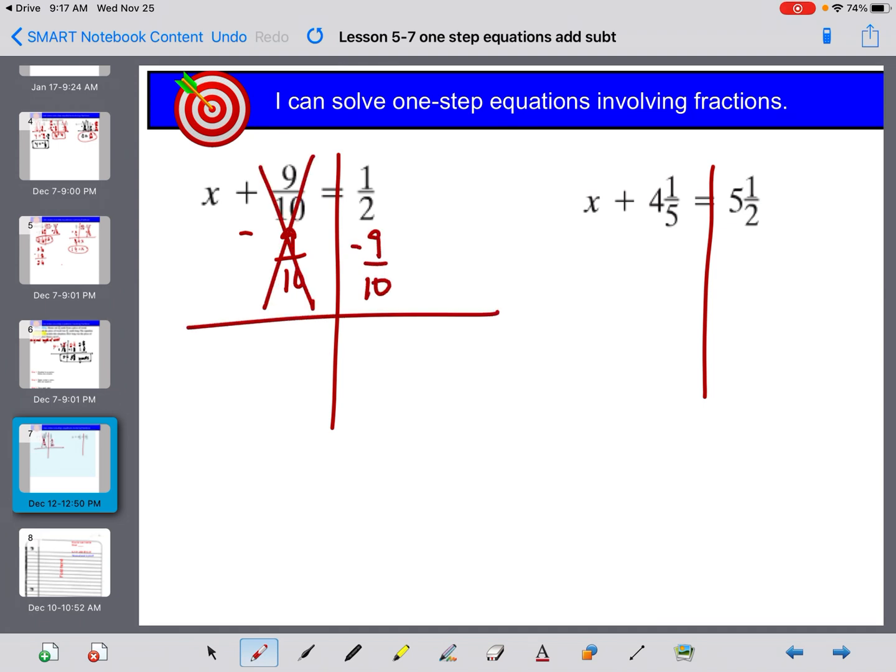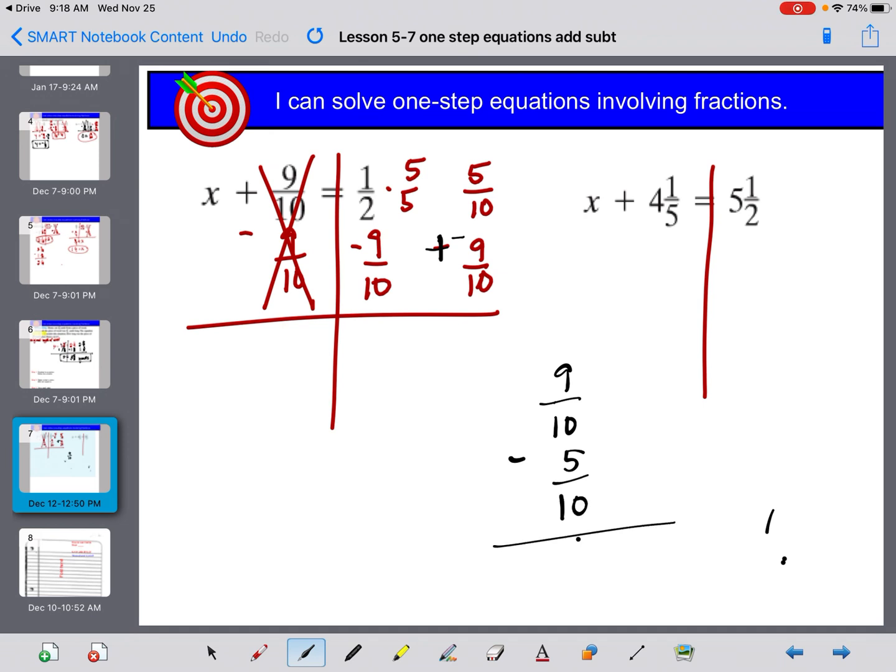The first thing I did was subtract 9/10 from both sides. Then I come up with a common denominator of 5/10 minus 9/10. Now I hope that you see that I'm subtracting a bigger number from a smaller. So this is the same as adding -9. What's the rule if you have a positive number adding a negative number? Well, you subtract. So we're going to flip the order around and subtract these two.